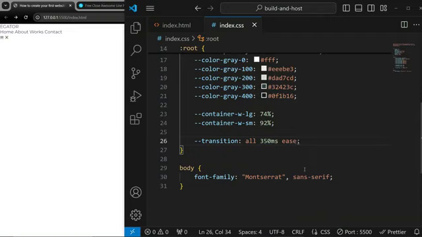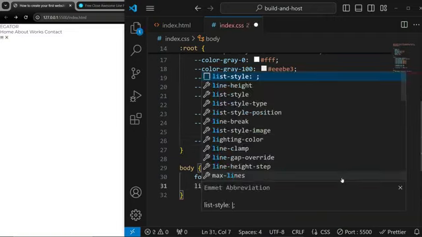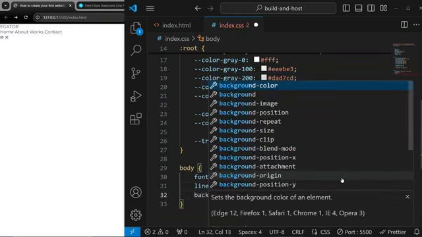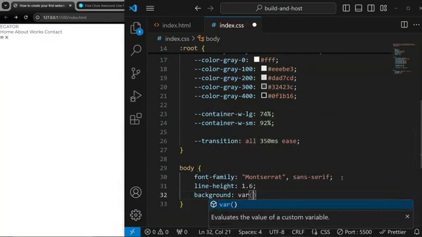And now I'm going to go ahead and give our body some more styling. The line height for our text is going to be 1.6. I'm going to have a background of the variable color gray 200.